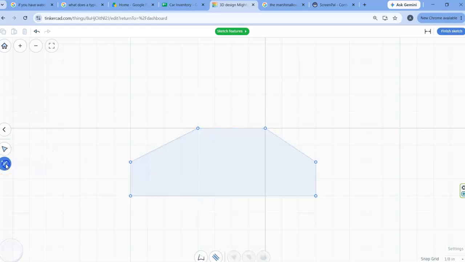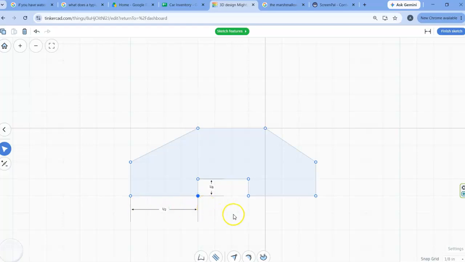I can click here, add remove points, and let's say I just click, click, click. I add 4 new points, and then I'm done adding points, so I can click on this arrow, and now I can drag those points into position. So maybe there's a little feature I forgot to add at the bottom. You might notice that the points are snapping onto the grids.